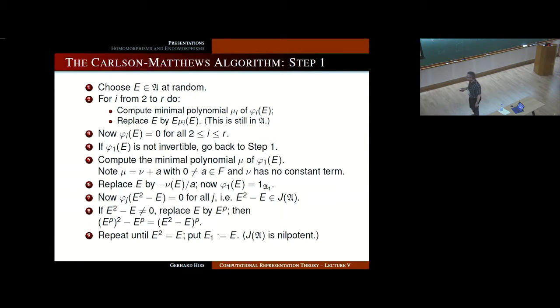So this will terminate because the Jacobson radical is nilpotent, and then you continue with a new algebra, and you have a smaller problem of the same type. So here's the random choice involved. This is just for the very first step to get these idempotents. Now to find the other idempotents in this algebra and in the action in this algebra. Okay.